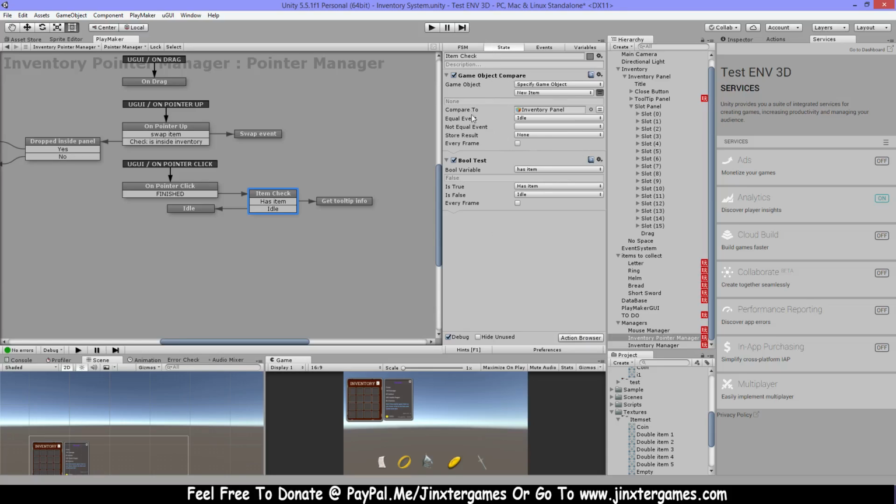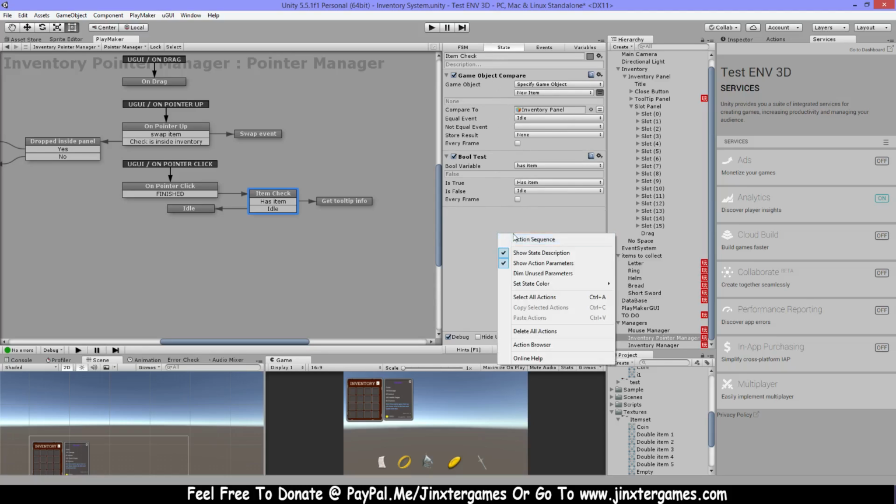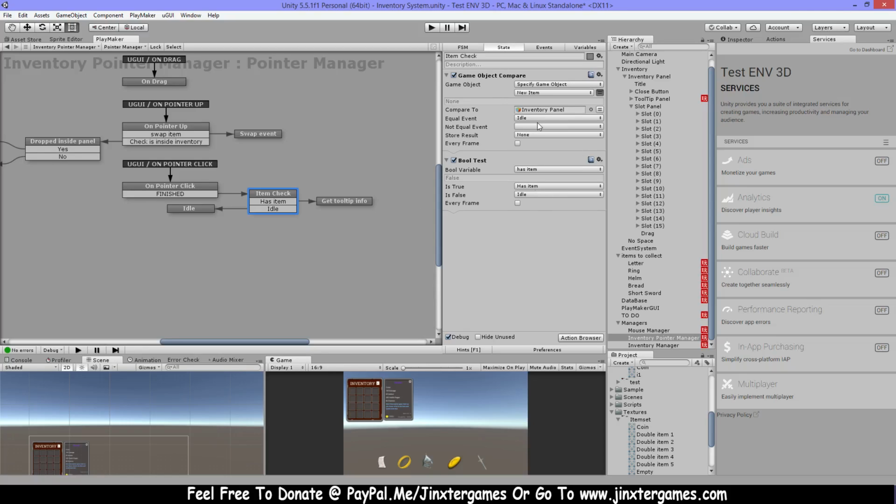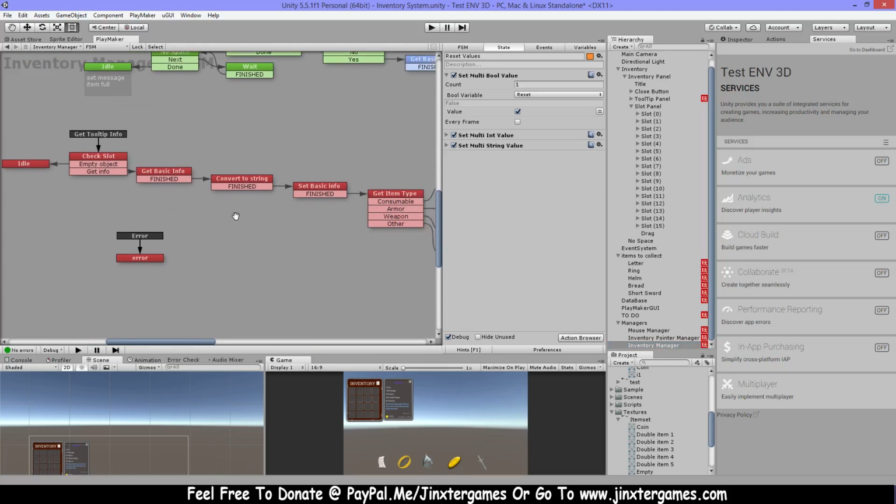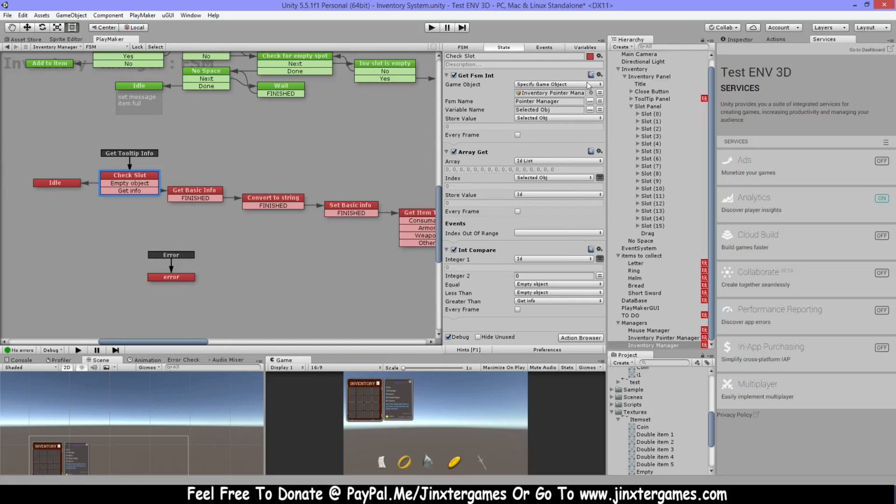So it starts here and waits until this action is finished and then goes to the next one. If it's not a sequence, they can work at the same time, even if this one is not finished yet, so you could have bad behavior. So this is to be sure. And then it has this bool test. If it has an item, it's true. If it's false, just idle and do nothing. If it's true, then I'm gonna go to the inventory manager and get my tooltip info. The first thing I do is this selected object, and I'm getting the ID. If the ID is 0, if it's an empty slot, then just idle. If it's not empty, get the information.